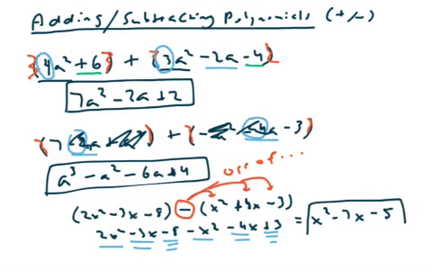Alright, you guys, now there's some exposure to adding or subtracting polynomials. A lot of times they'll have parentheses around them, but if there's a sign in between and you're adding or subtracting, get rid of the parentheses. If there's a minus in front, make sure you take the opposite of the second polynomial before you do your combining. Alright guys, there is a start on adding and subtracting polynomials.